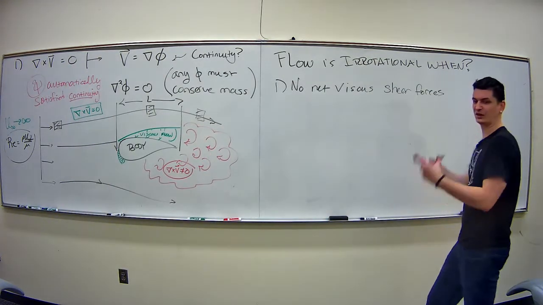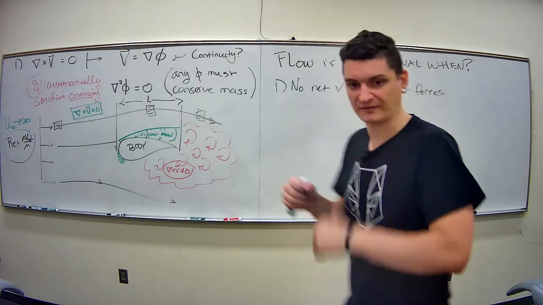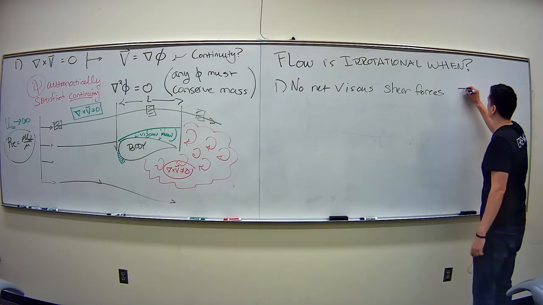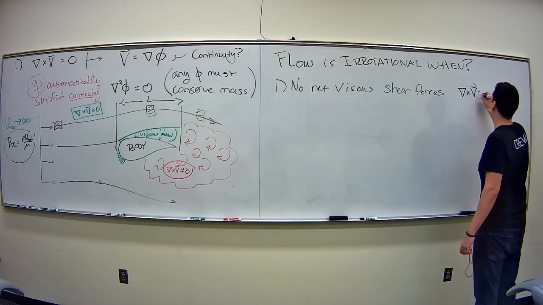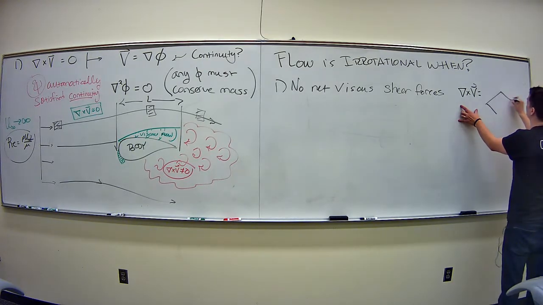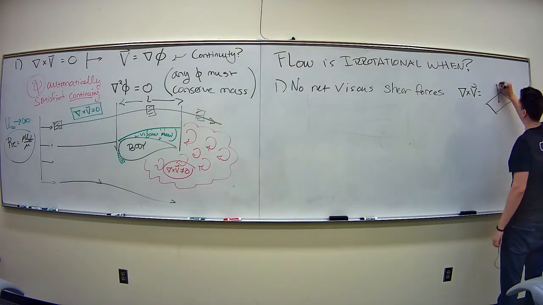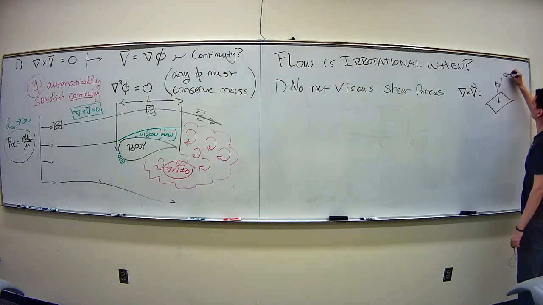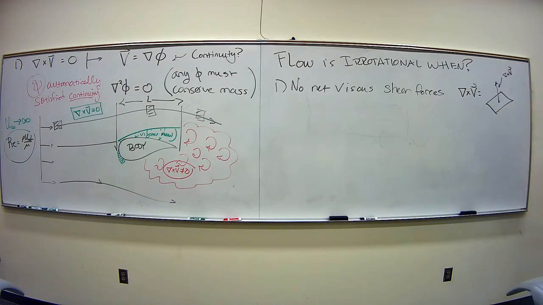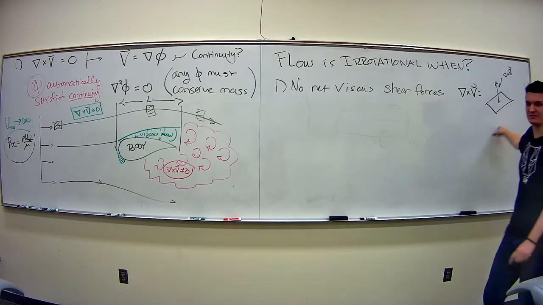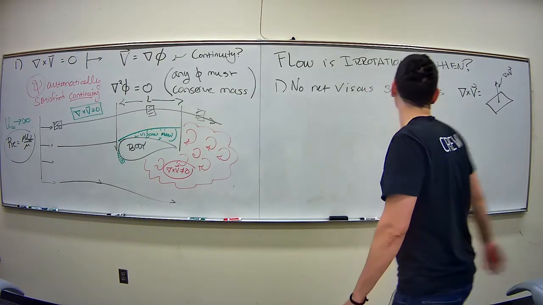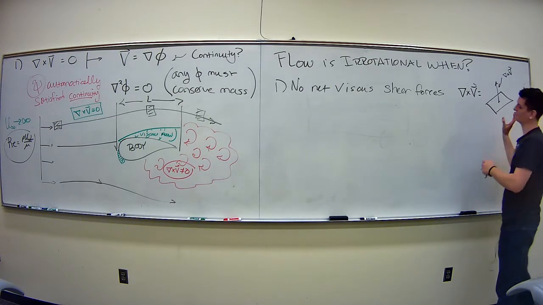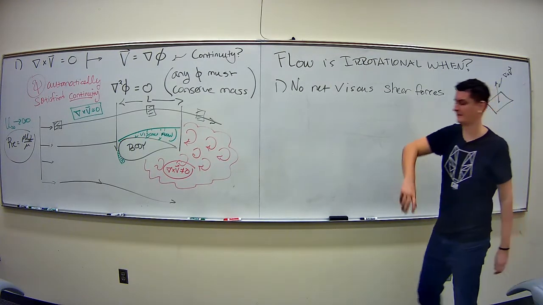Curl talks about little bits of area with vectors out of them. Okay? So graphically, this operation means you have some sort of parallelogram area, and that's this vector emanating out of some tiny, arbitrary amount of area. And the size of this vector tells you how much this bit of area is spinning.